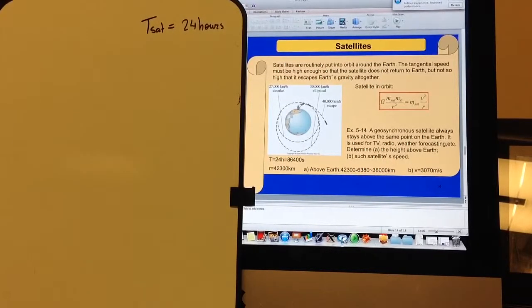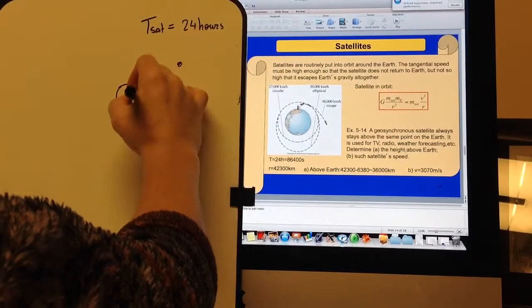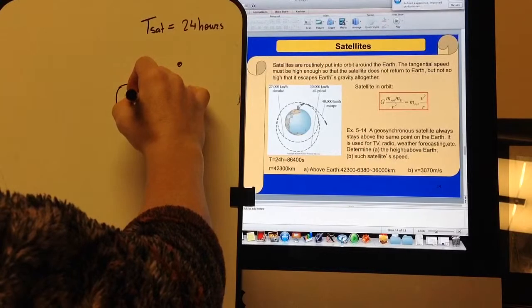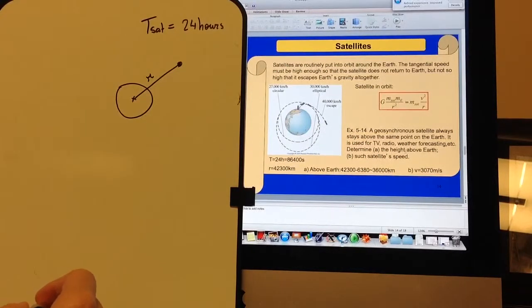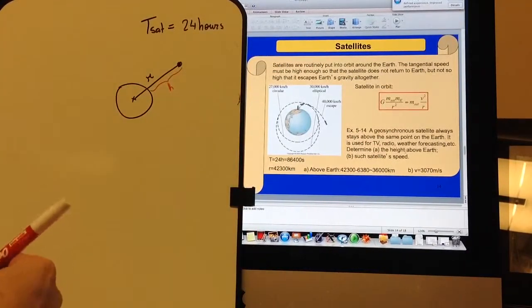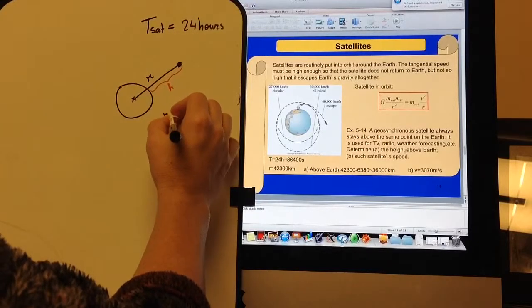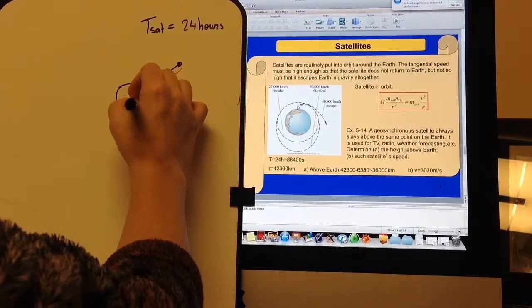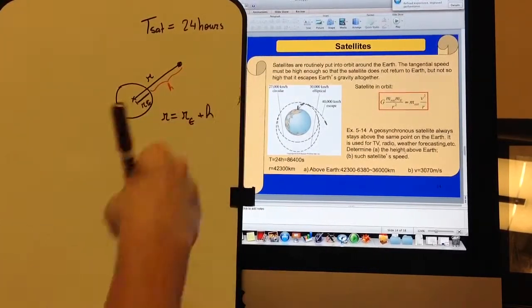First, let's think a little bit about the height above Earth. What does it mean? We know that this is the Earth, and this is my satellite. What we care about is the distance between the center of Earth and the center of the object. This will be the r that will appear in our equations. But what do they really want us to give? The height above Earth. So they want this h here. Be very careful, because when you solve the equations, what you will get is this big R from center to center, which is the radius of Earth plus this height. And what we want is this height.